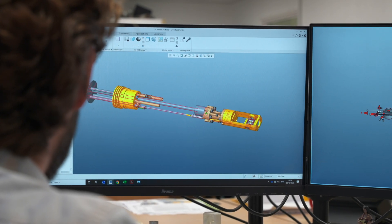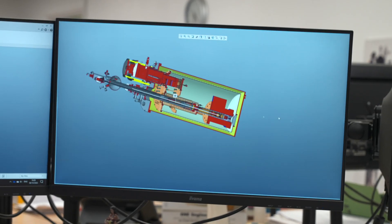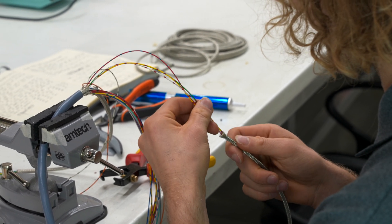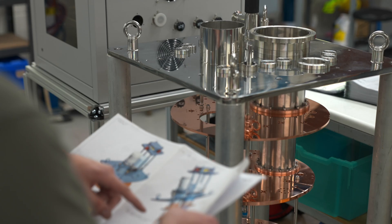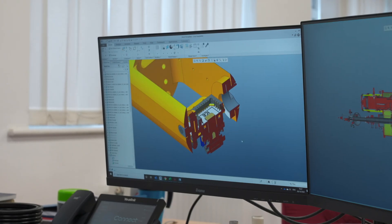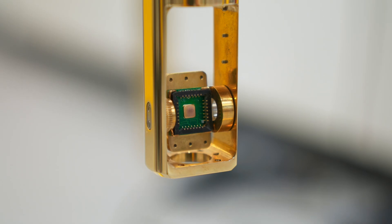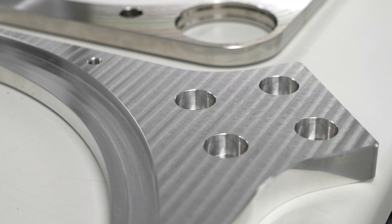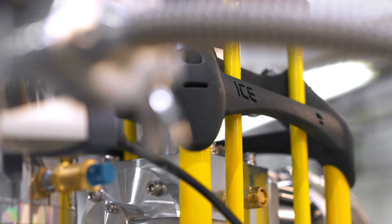We customize the system by varying the size of the sample space. We can also change the type of magnet used on the system, and there are numerous custom wiring options. We can wire probes with all types of DC wiring in different materials — which could be manganin, constantan or copper — depending on customer requirements. We can support a variety of chip carriers for customers' experiments, and we can also provide rotation for those probes, giving four axes of movement in total. All of these modular versions can be combined in whichever way the customer wants, collaborating to finalize a modular system defined to suit their best requirements.